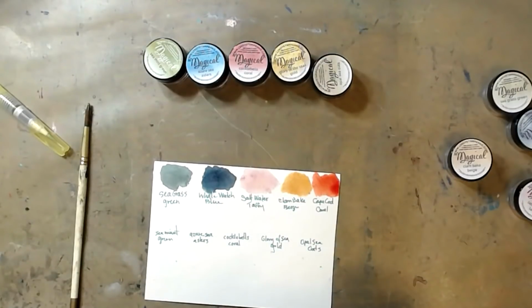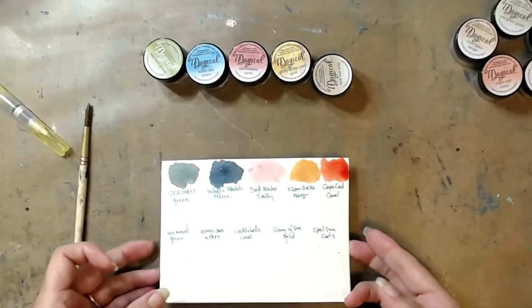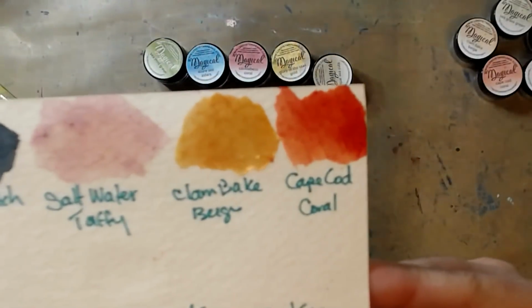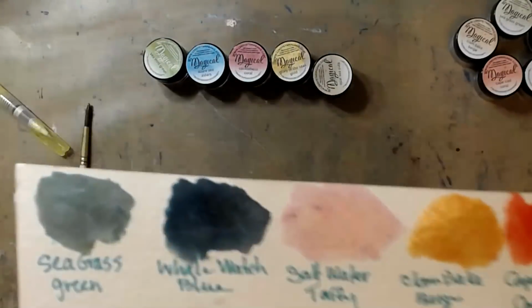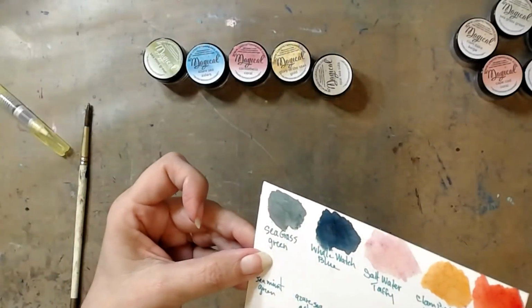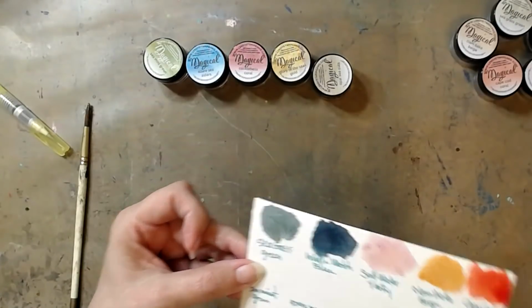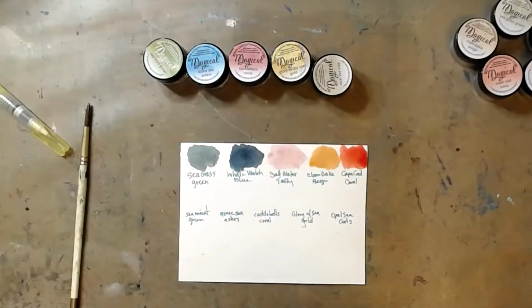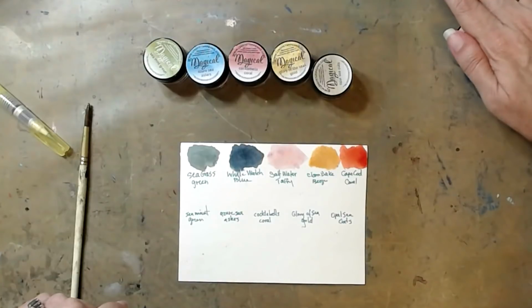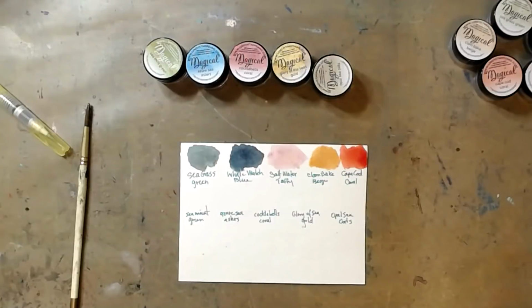Now, a couple of these, I may make some of these into watercolor pans. Okay. There's shimmer, but not a whole lot of shimmer. Like when you consider the Magicals, you don't have the Nantucket. I think this is the Nantucket. I think this is the Mermaid. Let me go back to my Amazon list, or orders, and I can tell you.